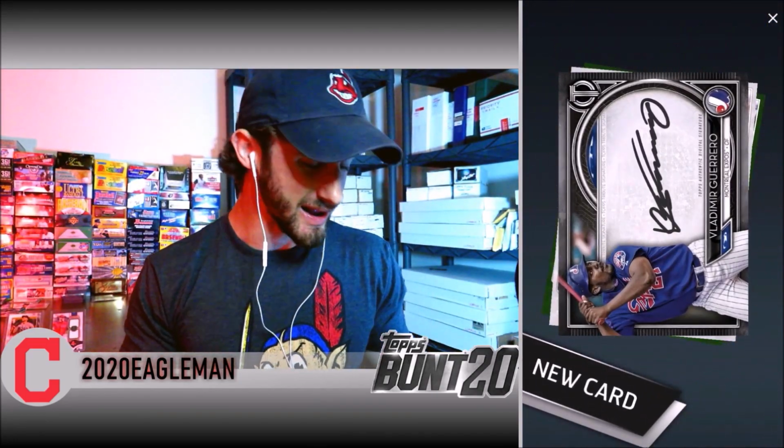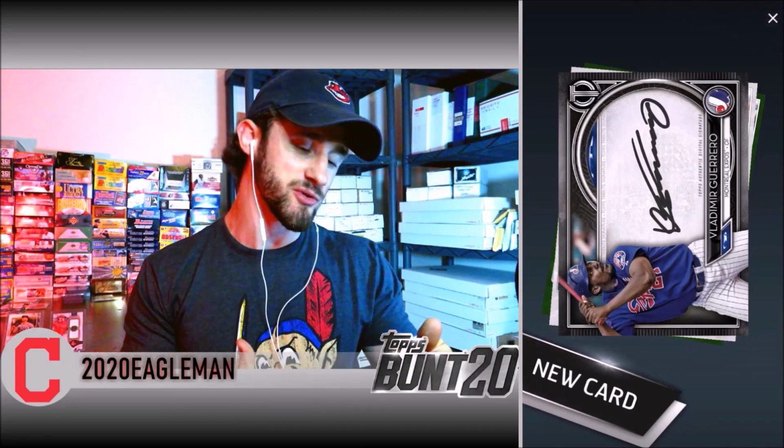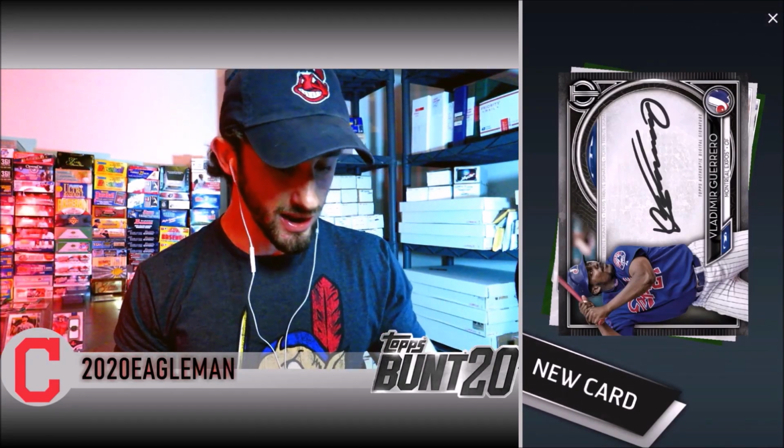Oh, I always say Jr. I see Vlad and I think Jr. right away. That's his dad. He's a Hall of Famer. Gotta give him credit. Vlad Guerrero Sr. That's just an uncommon. And then for the base card, Sandy Koufax duplicate. Kind of an anticlimactic ending there. But very nice. Pulled a rare and an uncommon in that. Good job, guys. Doing great so far.